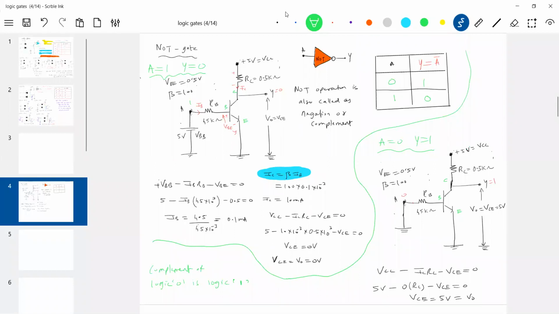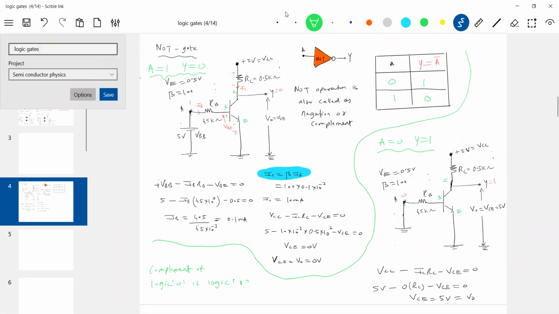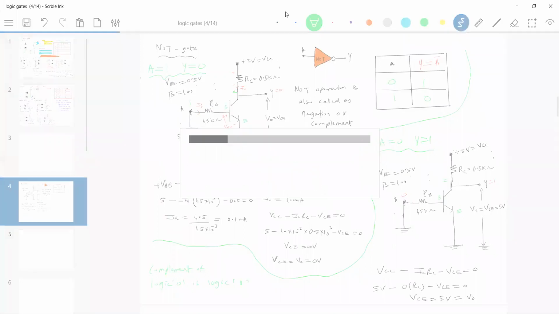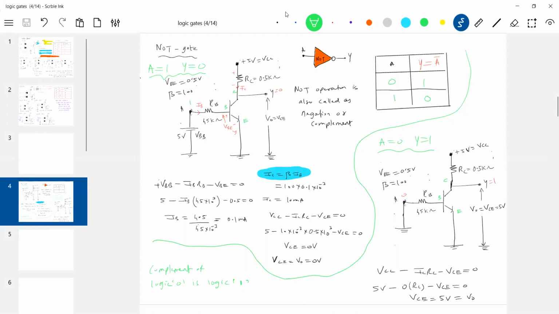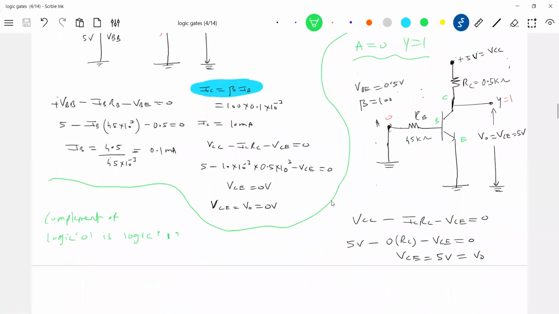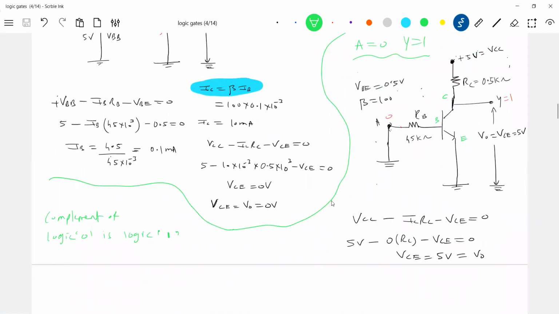Okay, so these are all the basic operations. Now we'll focus on further mathematical operations, which is called Boolean algebra. We'll introduce it systematically. Now we know most of the basic operations. With the help of these, we will develop a new mathematics called Boolean algebra. What is Boolean algebra? The math involved with the logical operations is called Boolean algebra.